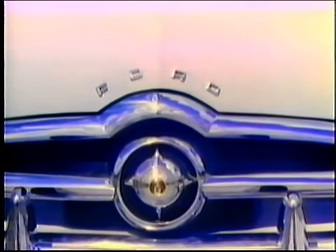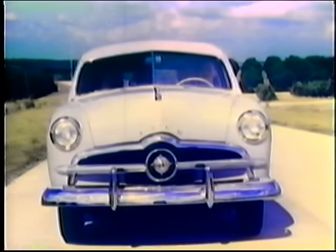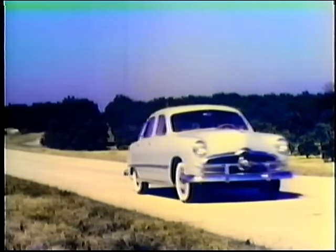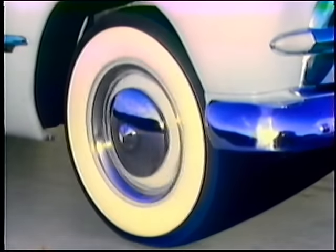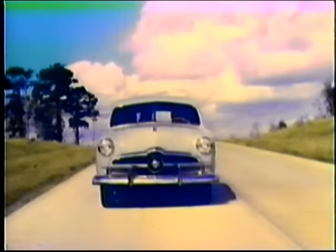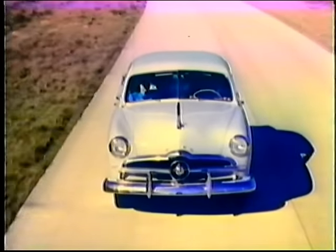And out on the highway, the Ford in your future, with its lower, safer center of gravity, provides a smooth midship ride, quiet as a whisper and gentle as a summer breeze. Here and here only is where the completely balanced engineering can really be enjoyed and fully appreciated. For instance, the new ease engineered in the steering mechanism and the new arrow-straight flight of the car as it rolls along the road. Even in a strong crosswind, it continues to steer straight as an arrow.